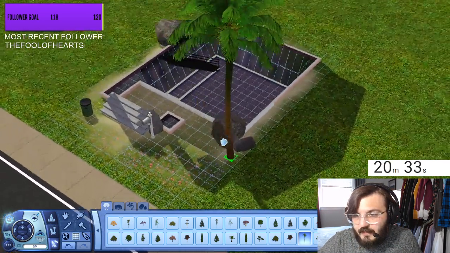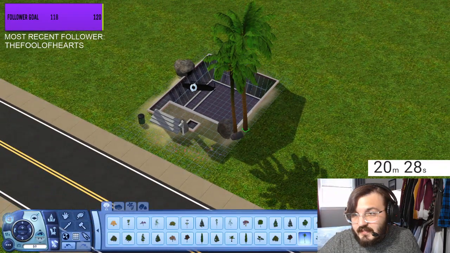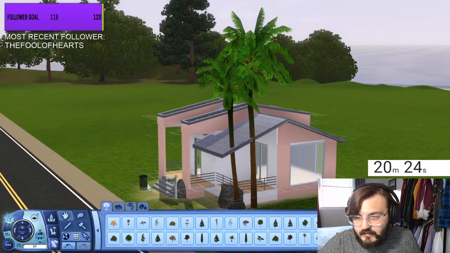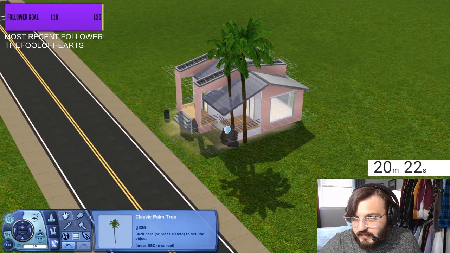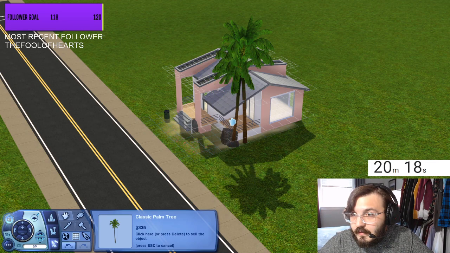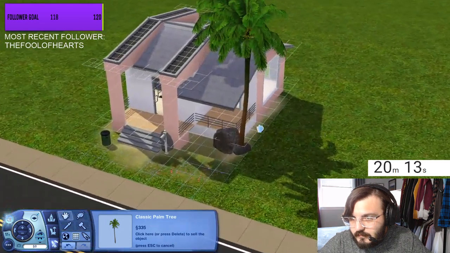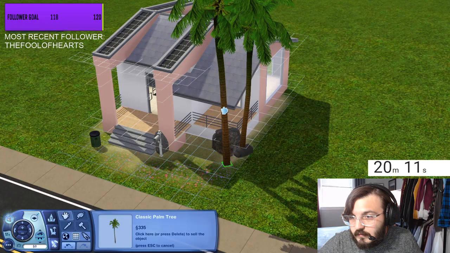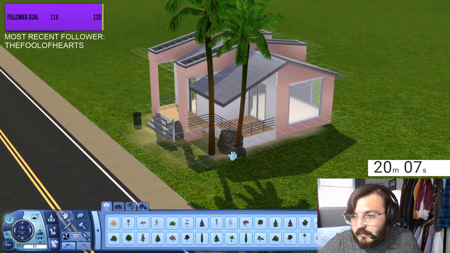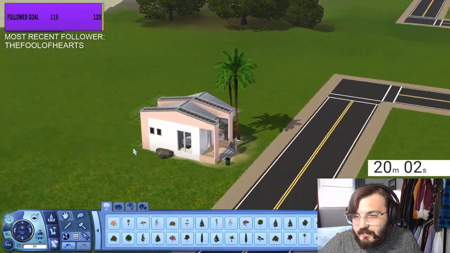I forgot I don't have any of my expansions installed, so I'm kind of limited on what trees I do and don't have access to, which is a little bit stinky. Oop, those are clipping through the house. I'll move this one. Let's see if I can rotate that out. Okay. Yeah, that's pretty fun.